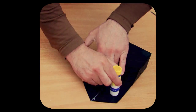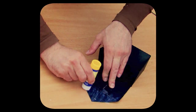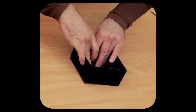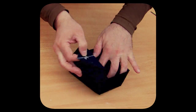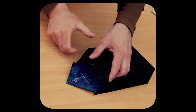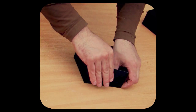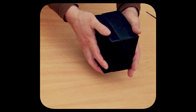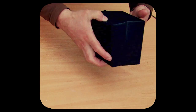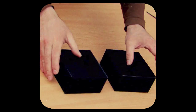The next step is to stick on the fixed angles of the box. I use a dry glue pencil as it doesn't deform the paper and is convenient to work with. Now we glue the upper parts inside the box in order to fix them. Before the glue hardens we can move the gluing surfaces — it's necessary to check how well the parts of the camera are moving one inside another. That makes the box look accurate.